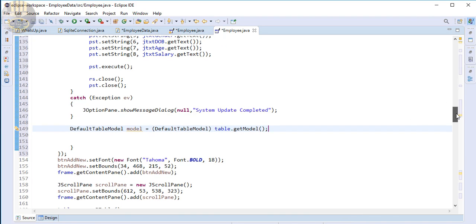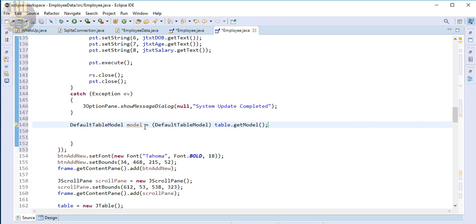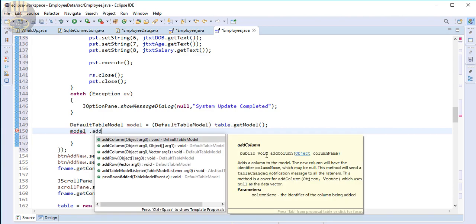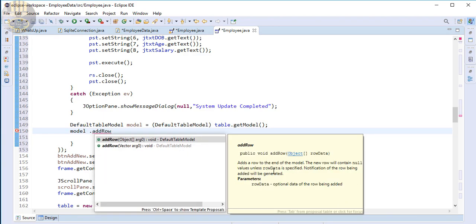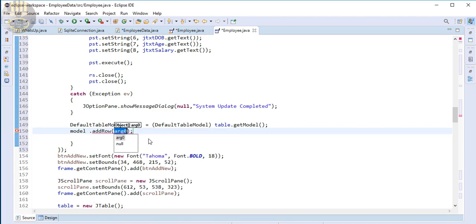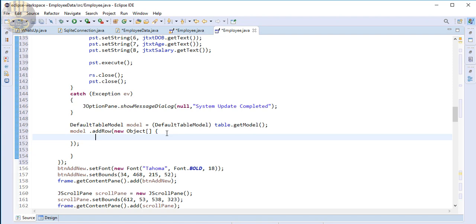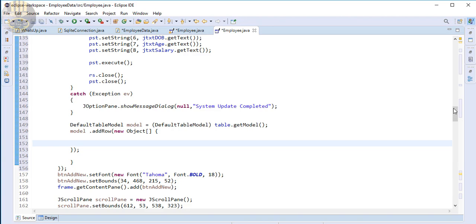Enter column in here. So the next thing now is I'm going to call this very mode. Paste that here. Dot add the various roles. Add role, and that is going to be new object. Now here we add curly braces there. Right. Curly braces in here and take it down. What do we now have? That is going to be my very first.